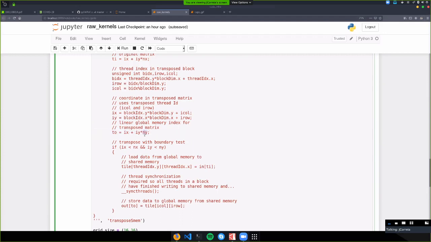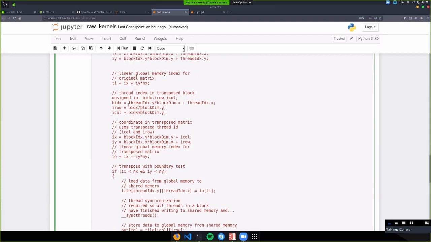Notice that here we have NY, we have IY and IX. And notice as well the fact that for this particular BIDX index, we're not using only the X part of blockDim and threadIdx itself.